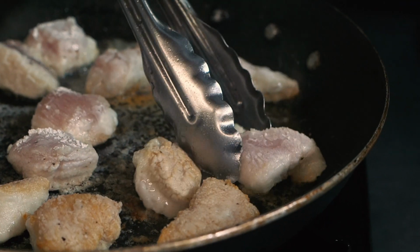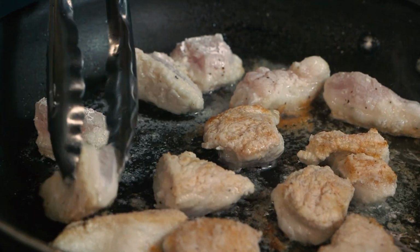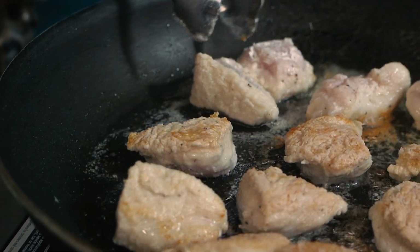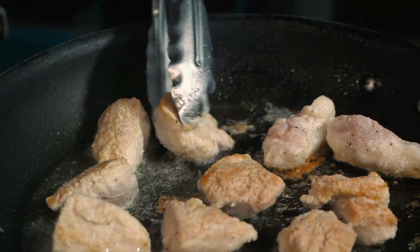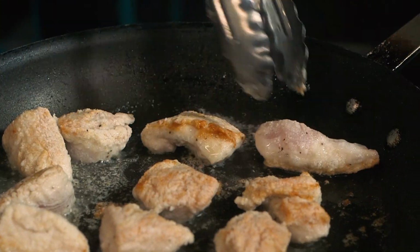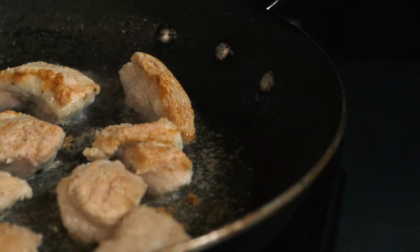So our chicken is getting a nice brown crust on there. We're going to rotate the pan around just to keep that oil evenly distributed. And you'll notice that the oil starts to cook out, which is also perfect because we're going to add that Mandarin chicken sauce straight to the pan.